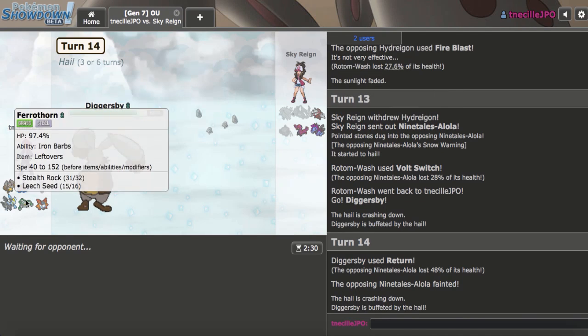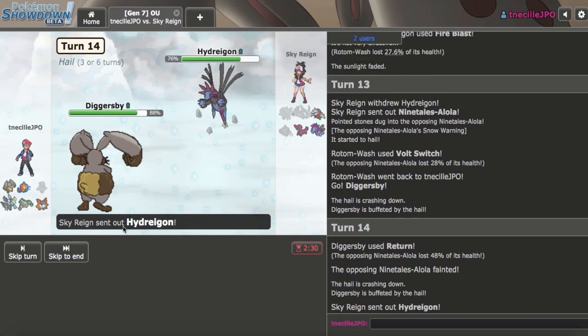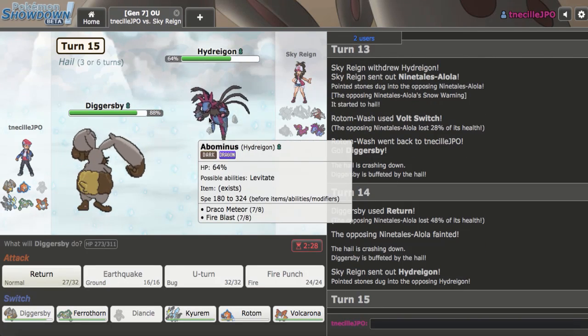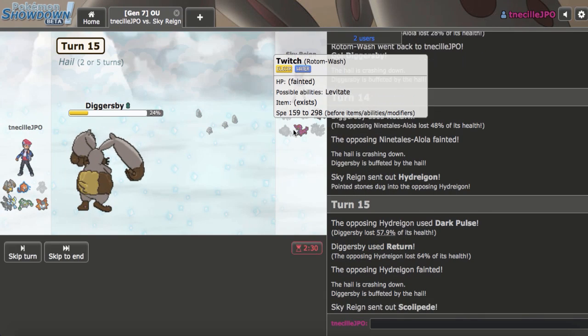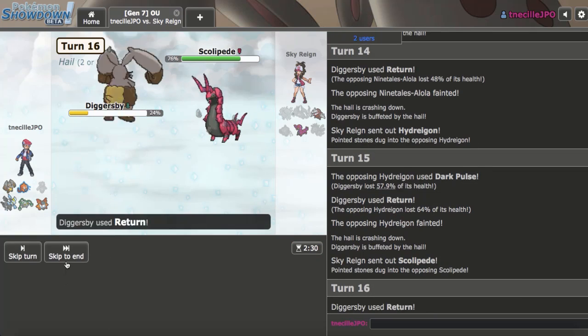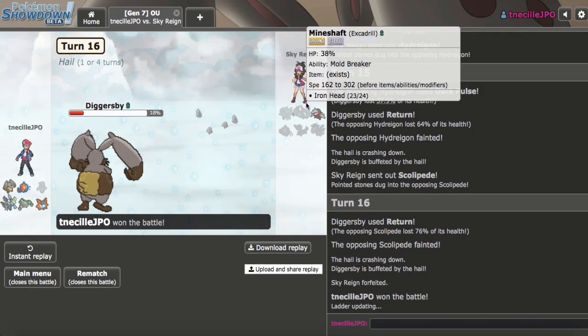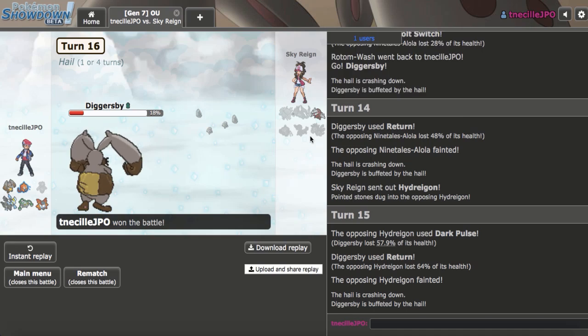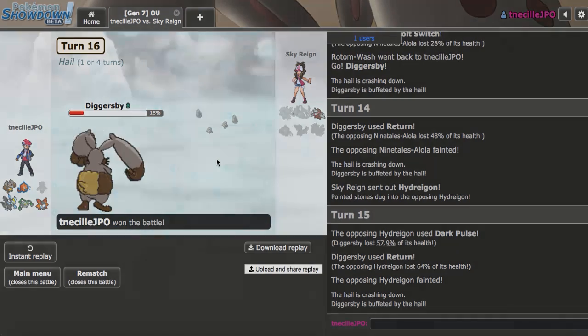They're going for the Scolipede win, which is why I kept my Ferrothorn at full. They'd run Waterium Z, not the other one, so this comes in. I'll just go for a return this time and knock that out. Nice, so they tried to flinch me there, interestingly. Scolipede comes out. Knock that out with a return. And did Diggersby kill everything? Diggersby killed every single Pokemon right here, so that's very cool. It would have knocked out the Drill on entry, because we knew it was Sash and whatnot. It killed everything with the return, so I'll take the win, and I'll be right back with another game.